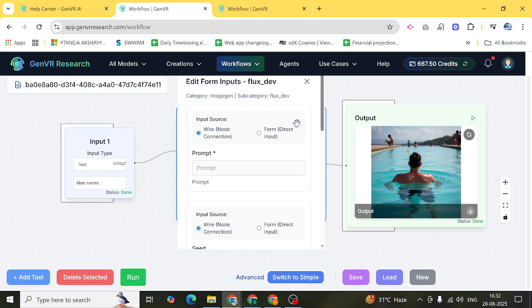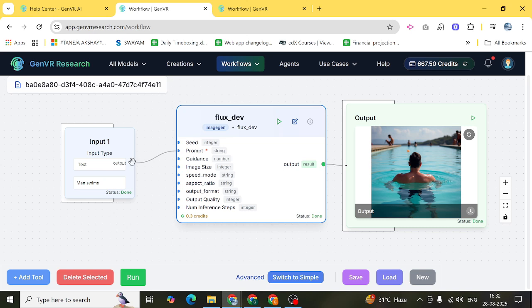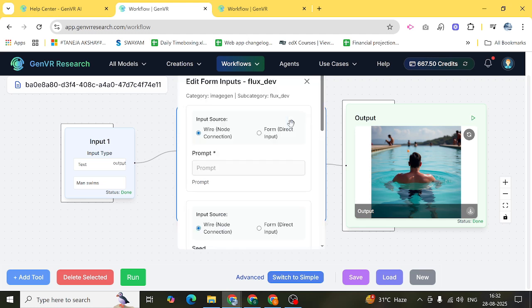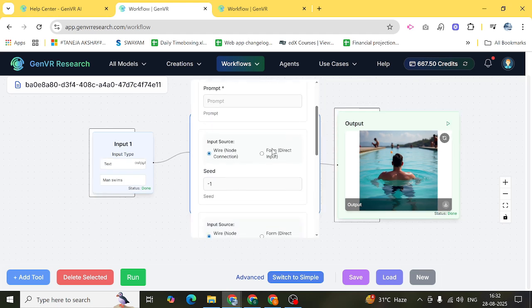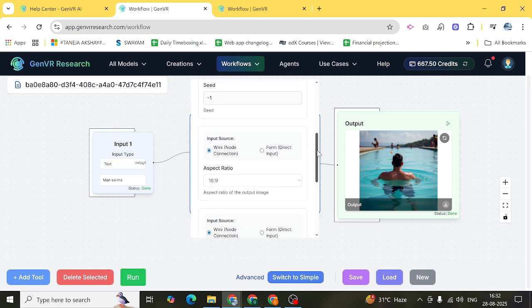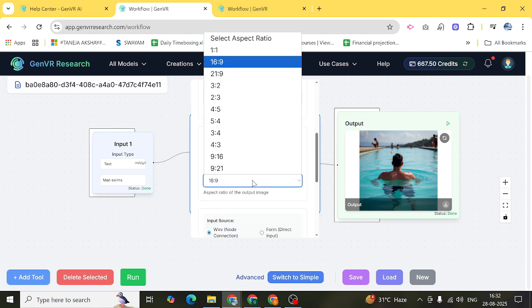And you can even enter your inputs as a wire. So for example, I connected a wire to this, right? And I inputted from a wire or from a node based thing. I can even say, hey, just use a form or direct input here. So for example, I can say form input, and I can just say 3:4.